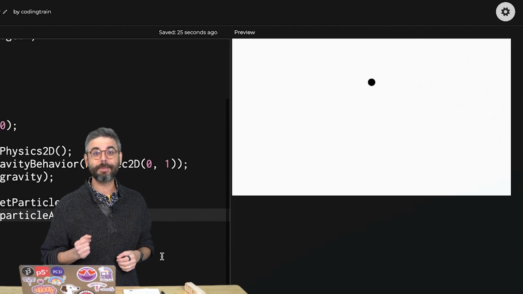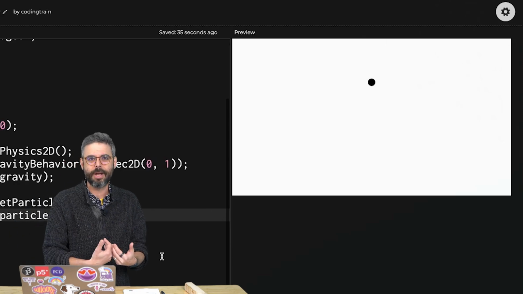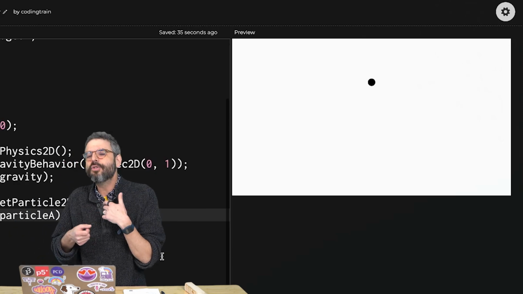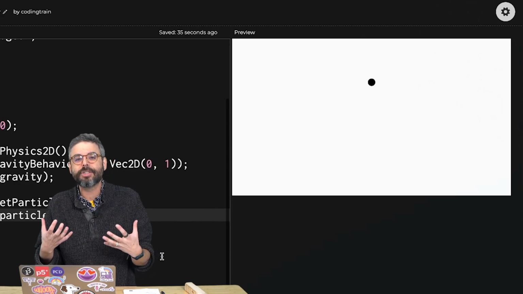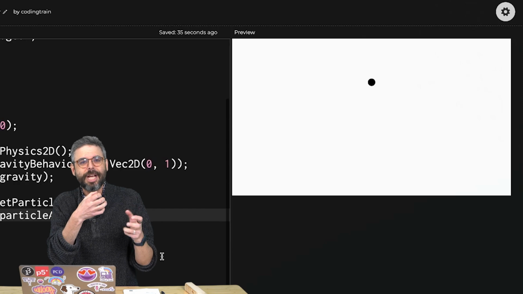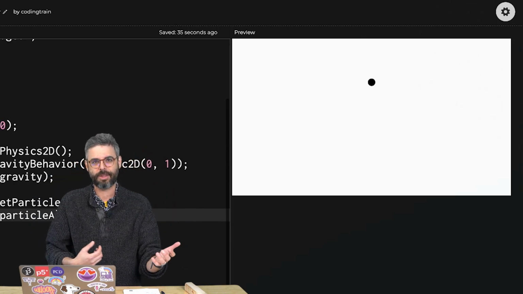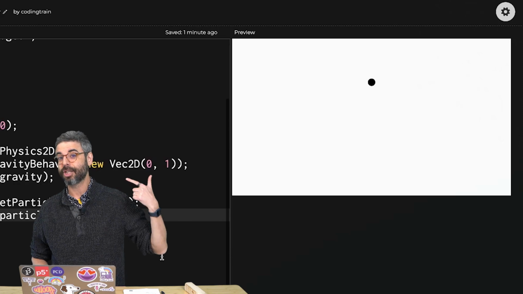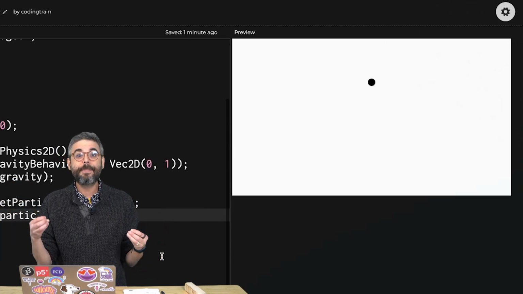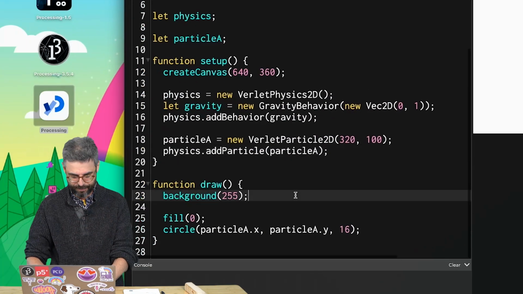If you are used to P5, you're probably used to the idea of time moving forward by the draw function looping over and over again. You've always controlled your animation and behaviors through that fact. Through the fact that you have a variable that you change and you draw something one way, then draw loops and you draw something another way, and so on and so forth. The draw loop is continuing to loop, but the physics world is not moving forward in time. It's up to us to specifically tie those two concepts together.